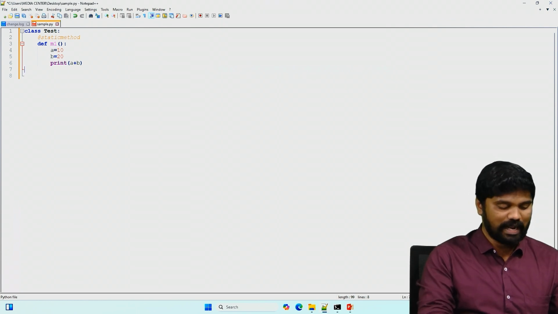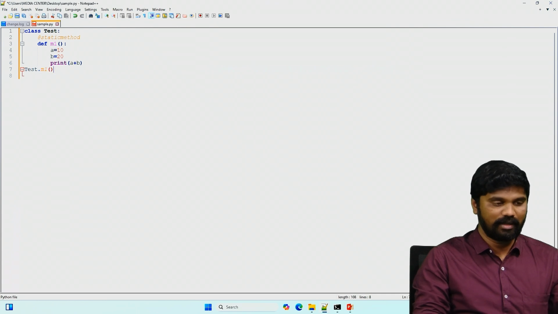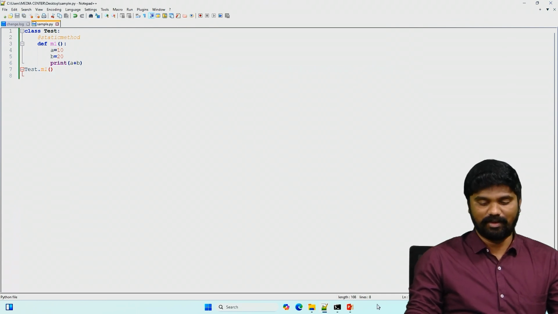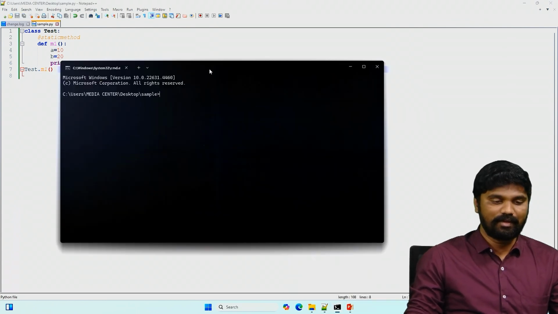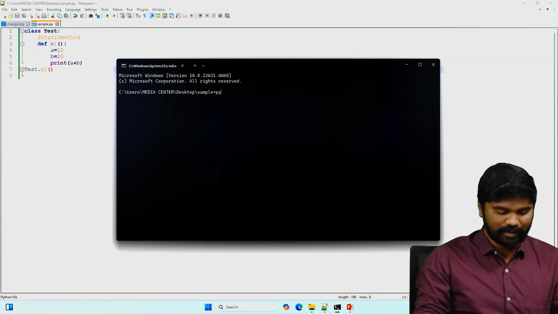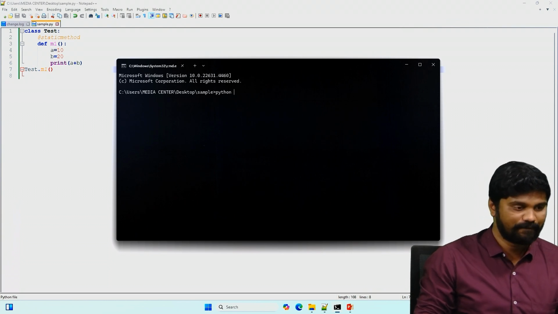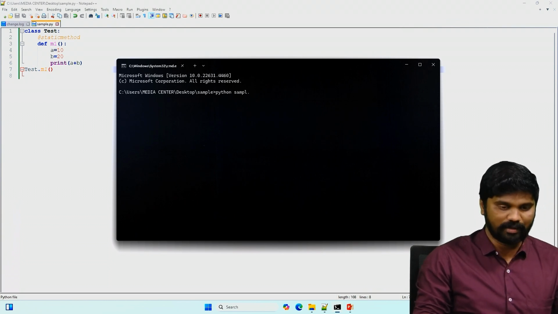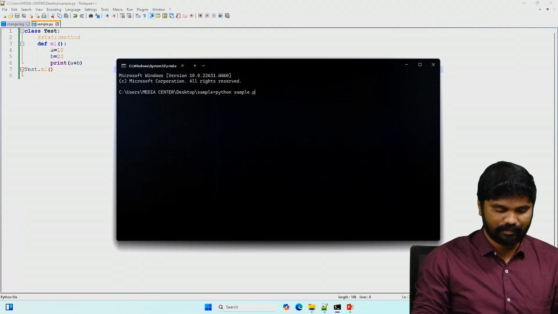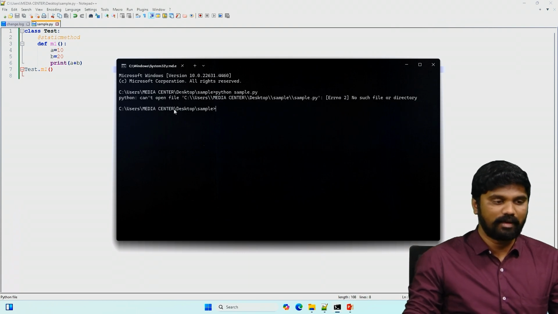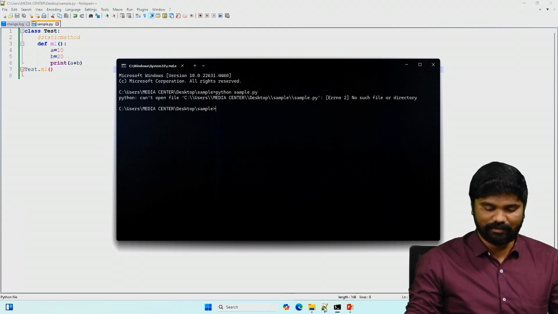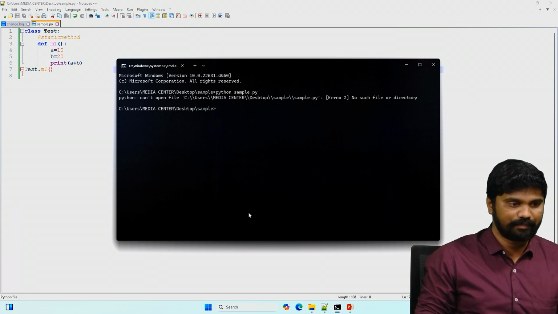By using the class name. So Test.m1(). Now we'll run this program. Python sample.py. So the path is different. Desktop.